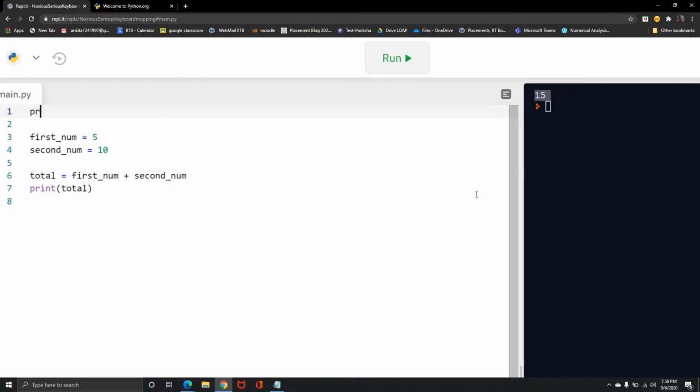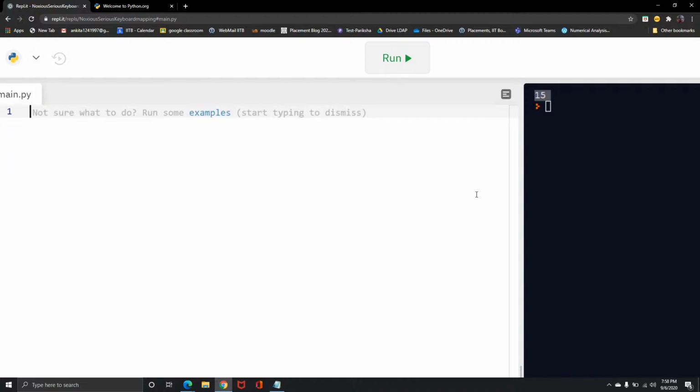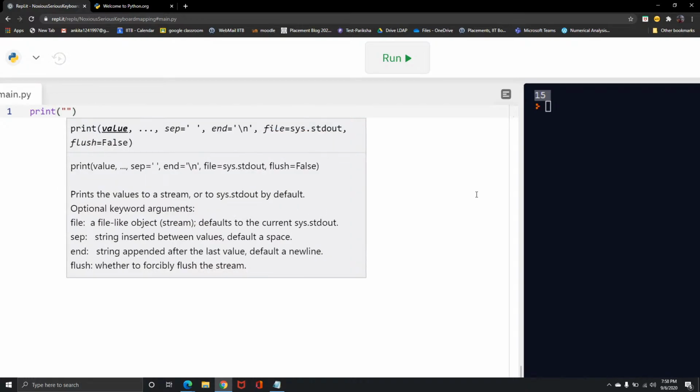So what we will do in today's very basic and last program, we are going to make a calculator which will give you the sum of two numbers.